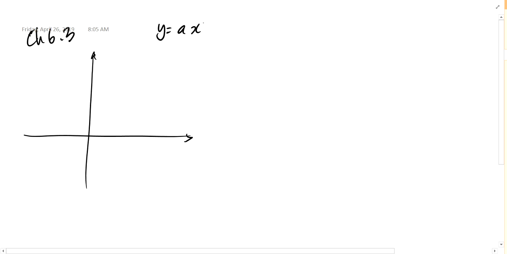Graphs of power functions. So yesterday I asked you to do something very simple, just go and trace only, right? Now I want you to, you see your textbook, there's quite a lot of white space, empty space. Can you go and draw out the graph of y equals ax to the power of -2 in one of the empty spaces?